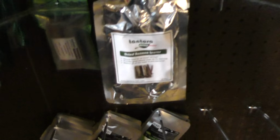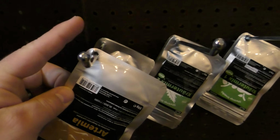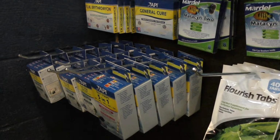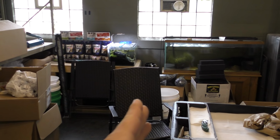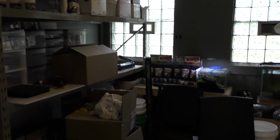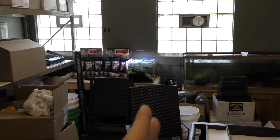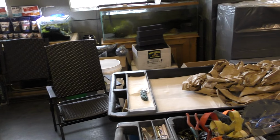Some of the products don't even have holes in it, which is ridiculous. So we had to punch our own holes in here in the bottom corner, which is okay. And so, yeah, I feel like this was one good solution to organize. Another solution I think we're going to do soon is add 2 more rows of shelving. Shelving will help us put things up above like we have over here. It will also give us more room to put pegboard on the backs of shelving and different things like that. It's really going to open things up and help us organize in here.